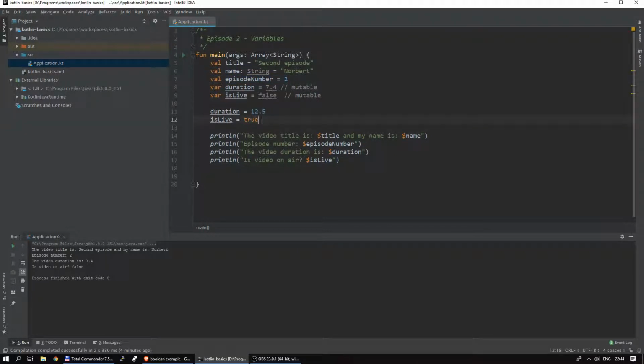So again, the only difference between val and var is that val cannot be changed. Okay, so just to recap, we defined strings, how to use those, just normal characters. We talked about numbers, how you can have integers, and how you can have floating numbers. We specified Boolean variables, true or false. And then we talked about the difference between val and var. So I think this is good for the basics.